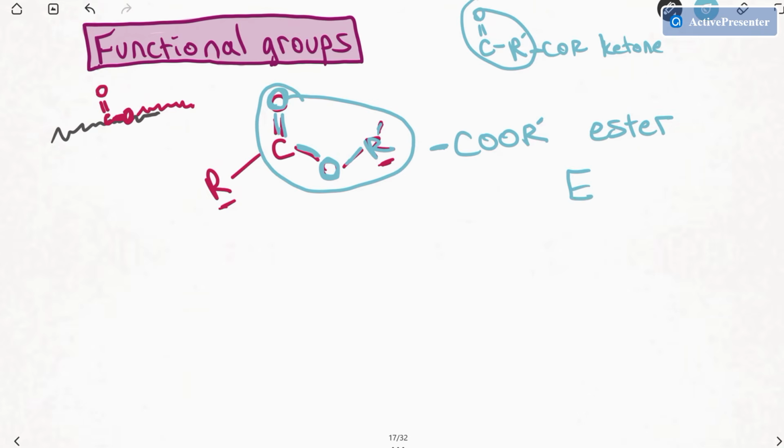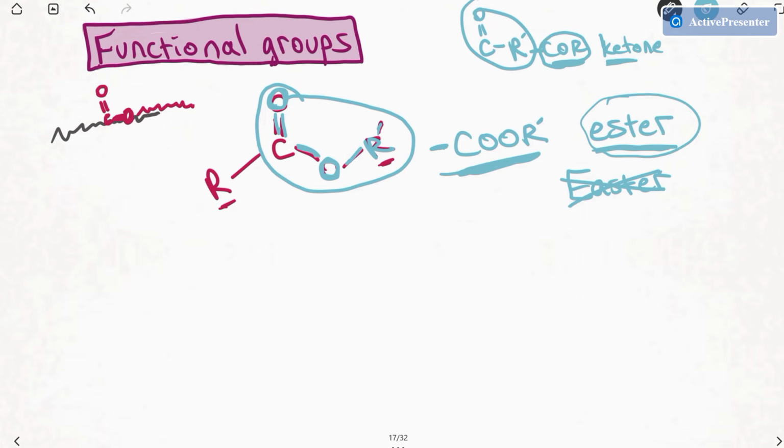Now, not Easter. That's EASTER, like the holiday. It's not Easter, it's ester. And you'll probably find this on your vitamin C bottles at home. If you have vitamin C at home that you take, or any kind of vitamin that has vitamin C in it, you will probably see this word ester alongside a whole bunch of other words that go with it. But ester is COOR, as opposed to ketone, which just means COR. So the key to singing on key is having a good core, COR, core.